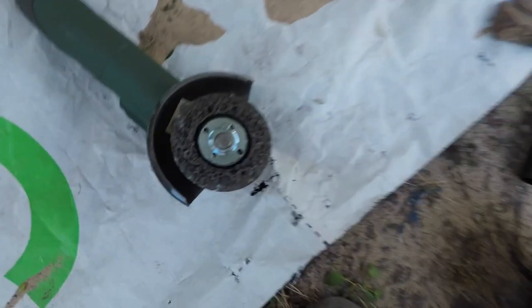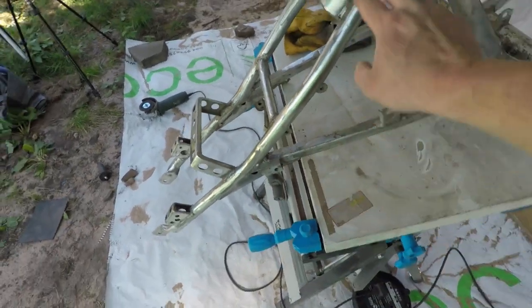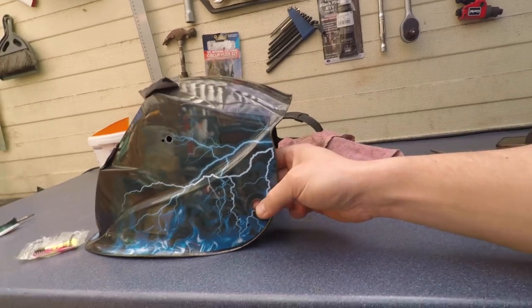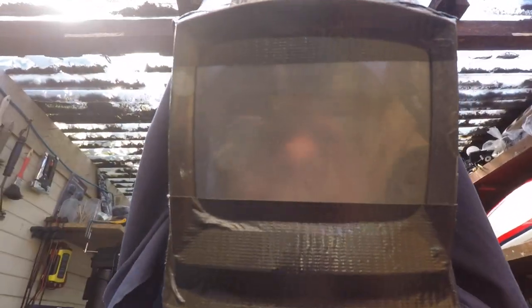I'm extremely happy with this. It's almost done — it's hard to reach the sand. My ingredients are this pillowcase which I've already cut lengthwise, and my welding mask. I'll take the mask's shield off for now and put it back after. The alternative is buying a proper sandblasting mask, which is somewhere in the vicinity of 70 to 100 pounds — I don't think I'll do that. The result is this: it's open here and here, but I think it's way better. Starting this clip with potentially the best invention ever — this thing might be life-changing.